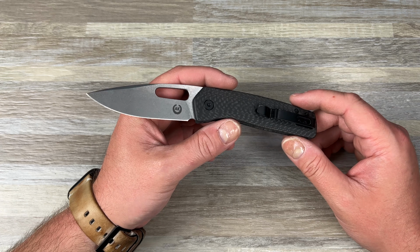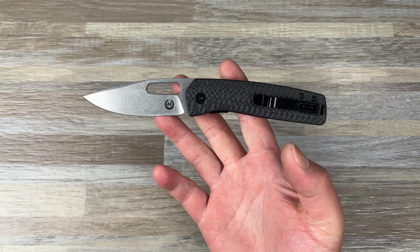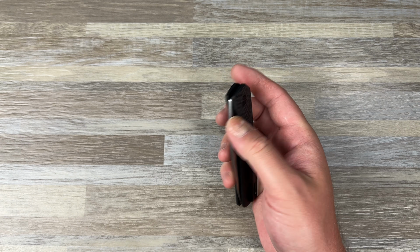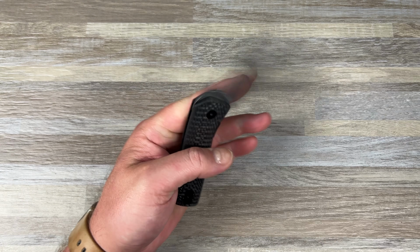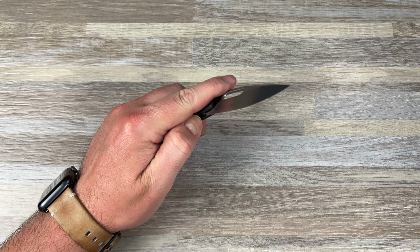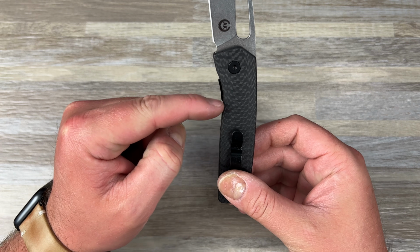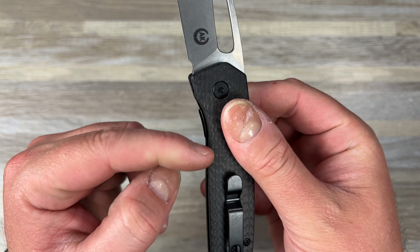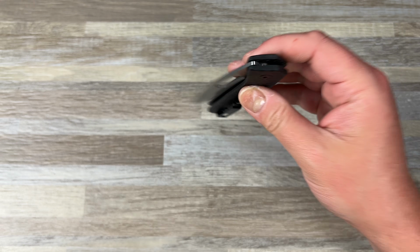My only sort of niggles are the blade looks a little bit short for the handle in my mind. I don't know what it is, but it is in my mind like that. And I think the lock bar, I don't personally mind that it sticks out like that, but I feel like jimping or something would have been nice. I know Justin hates jimping, so he doesn't put it on any of his knives. But something with the lock bar feels a little bit off, maybe just a little cut back here. How about, had it been flush, kept this flush, and then cut this back a little bit? I think that would have looked aesthetically a little bit better than having this tab sticking out. But you know what? Functionally, it's not a big deal.